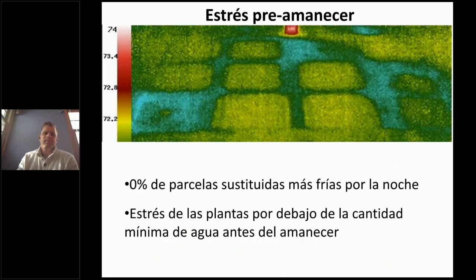So we'll skip that for time. An interesting thing too is that, like I said, those plots that were drier are actually cooling off more at night. This is another thing that we look for, and it's something you could even look for if you had a little thermal camera system. Those pre-dawn water times were a little bit cooler because there wasn't any moisture there to hold on to the heat during the nighttime.